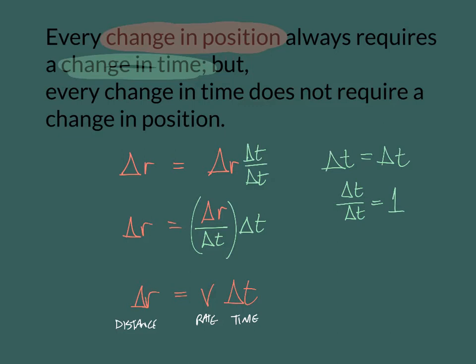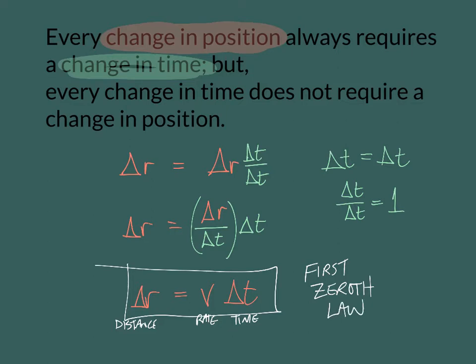But we just built what I call the first zeroth law. Why do I call it the first zeroth law? Well, there was this dude named Newton, he already took the first, second, and third laws of motion. And given that he's sort of important and I'm not, I have a zeroth law.